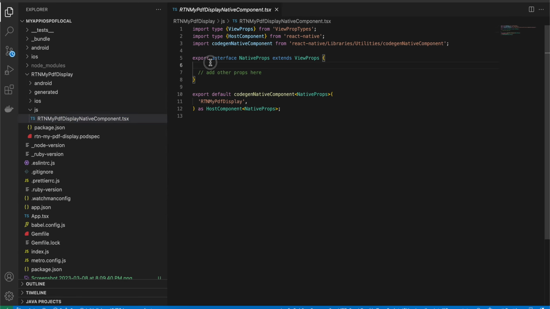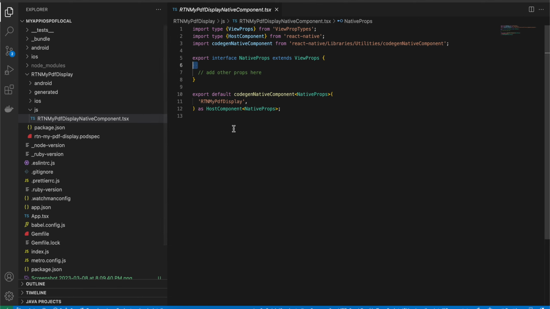Previously we had this URL string, but we don't want to pass a URL string. We already know the PDF file which we have inside our project which we want to load. But if you have multiple PDF files, then you can pass some name as well. I have just removed it from over here.